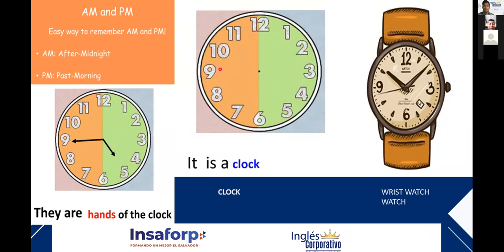So we have here, for example, well, we gotta be really careful with these guys porque generalmente nosotros a los relojes, a todos le queremos decir clock. But le llamamos clock solo al reloj de pared, ¿sí? Solo al que usted tiene en la pared. A ese le decimos, okay, that's a clock. But if you want to say el reloj que usted usa en su mano, we have two ways, dos formas. We say wrist watch, or solamente le decimos watch.